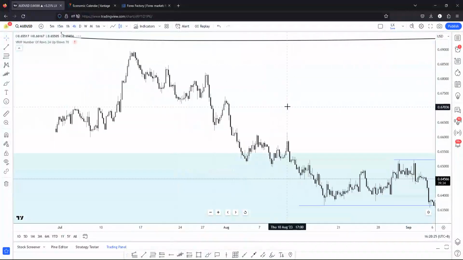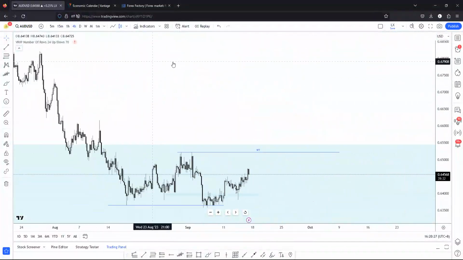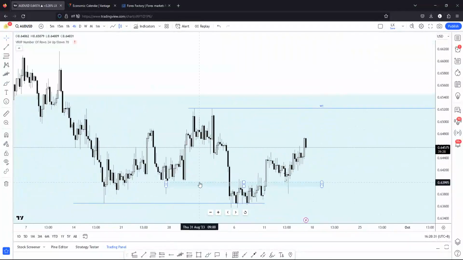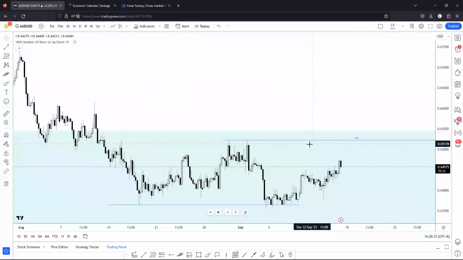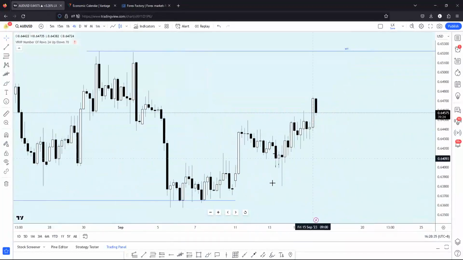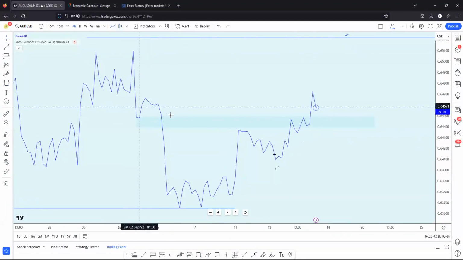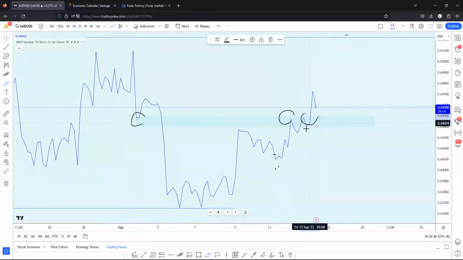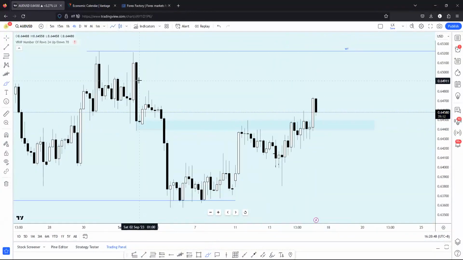So if I were to move back on to the 4 hours time frame. On the 4 hours time frame, this is currently what we have. You can see that the next support region that we have comes in over here. So again, if I put these levels in, you can see just how price interacted very neatly with these zones. So that's on the 4 hours.